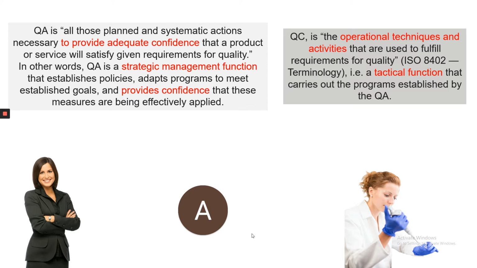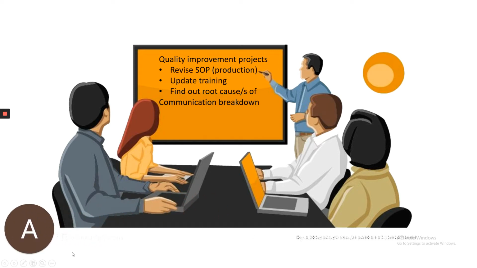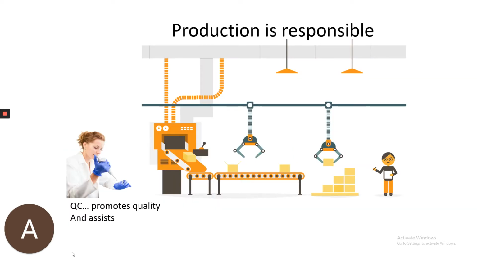pronouncements. At the most basic, a QA program consists of an in-house consulting organization. It evaluates the quality program and gives advice, suggestions, and instructions for its improvement. QA is more of an advisory function, rather than a police function. It is not responsible for the quality program, it does not operate the system, and it does not do quality control. QA may audit the system and provide assistance in making improvements, but the planning, organizing, staffing, directing, and controlling of the quality program are in the hands of production management.